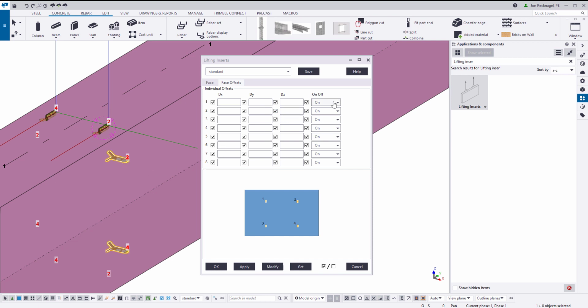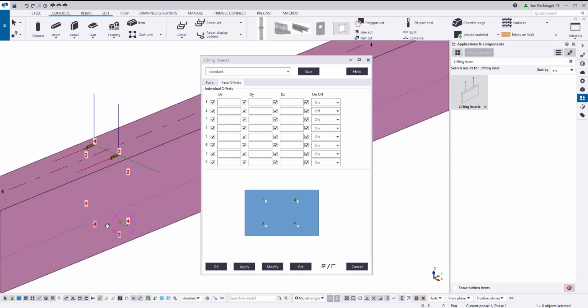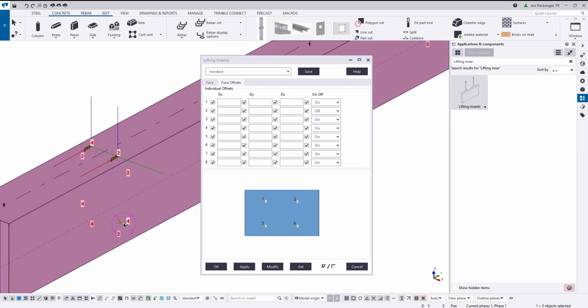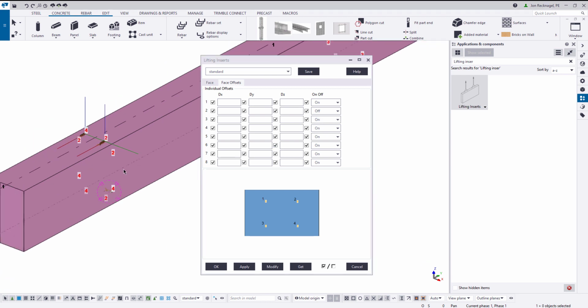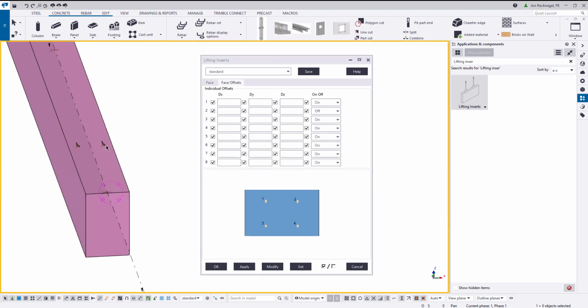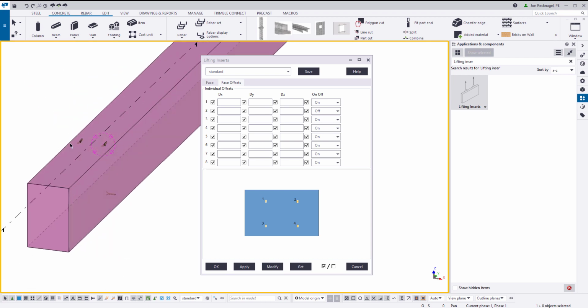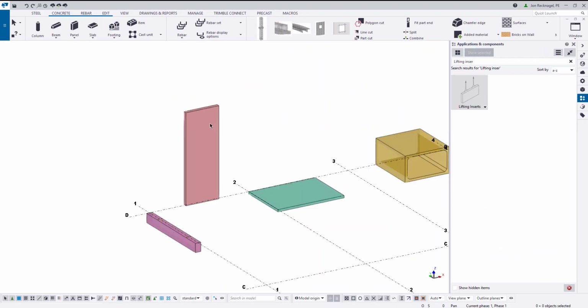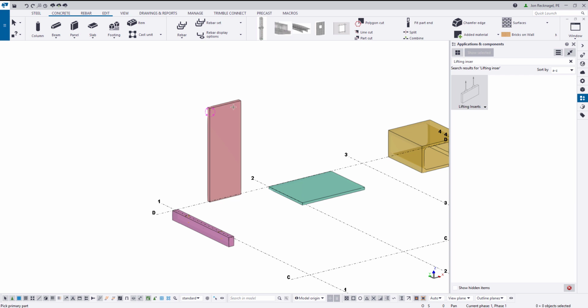You also have the ability to turn individual lifters on or off. So if you didn't need lifter 2 here, you could just cycle it to off, and now that lifter's gone. Very handy to have these painted faces to help make your life that much easier. Then all you have to do is redraw the view, and all those axes and painted faces go away.